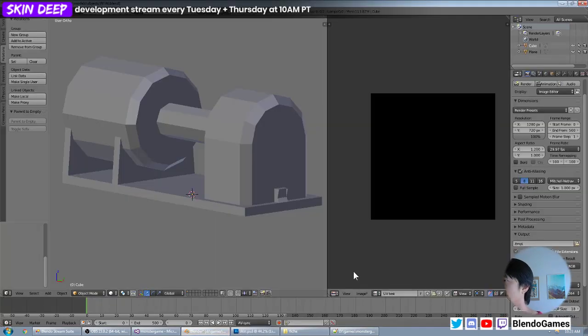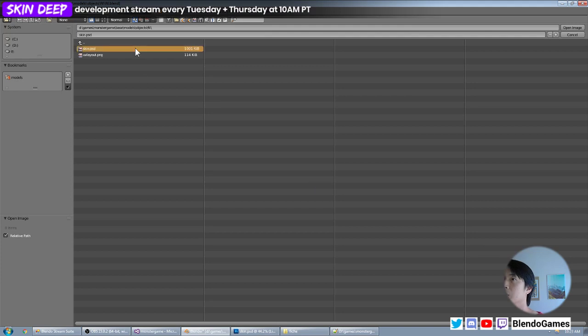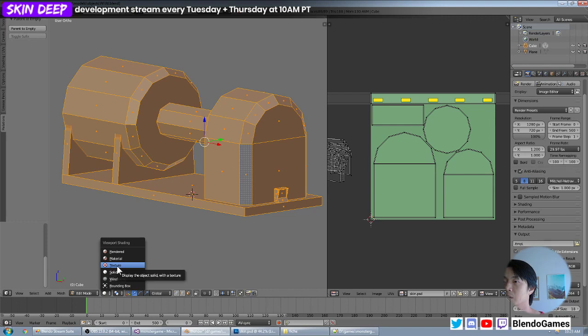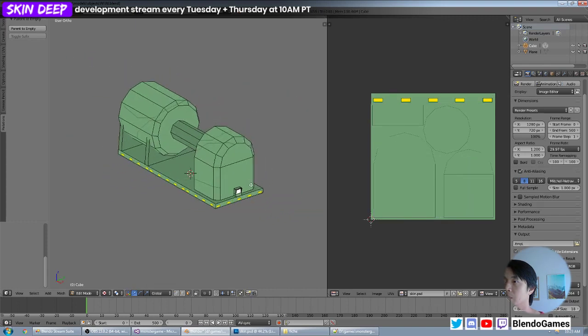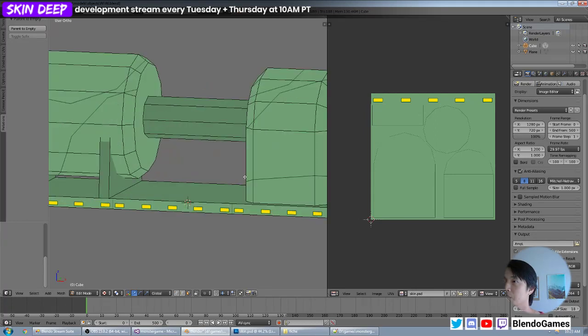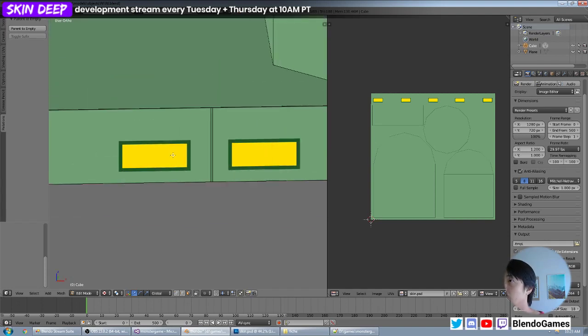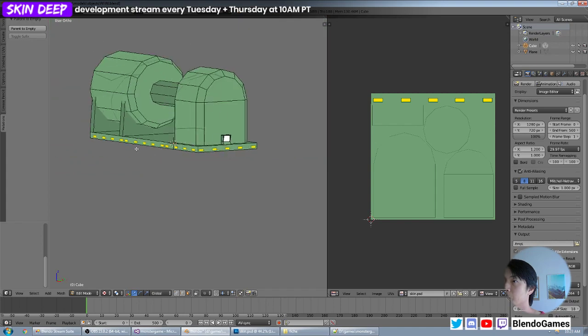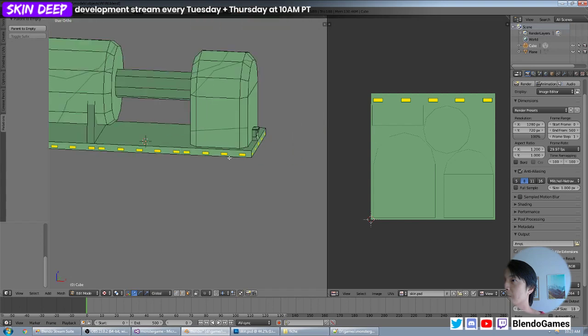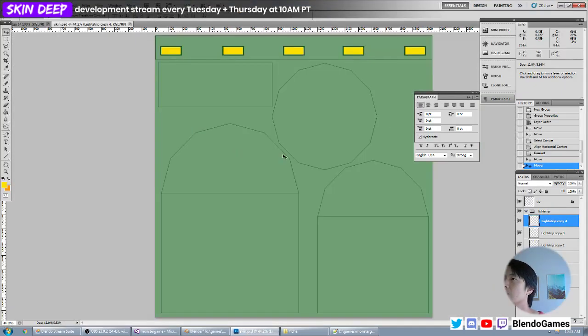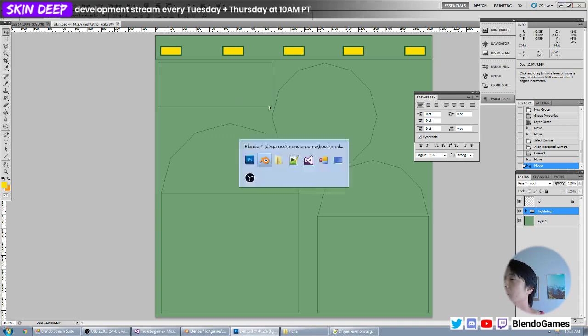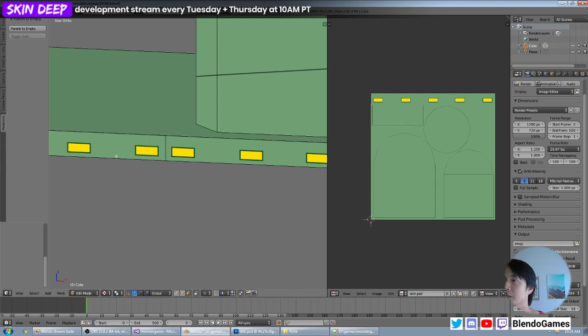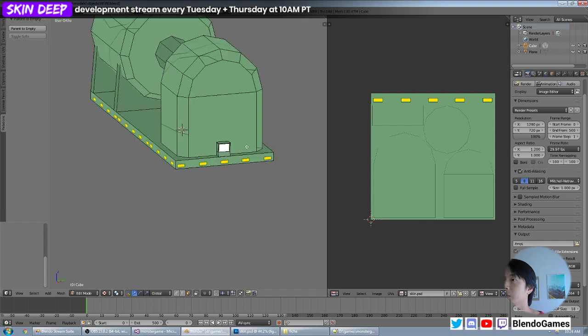And what's cool is that in Blender, you can use the PSD file directly as the texture. So we can go to Image, Open, Skin.psd, and it updates automatically here. So now we got a nice light strip. Oh, okay, that's fine. All right, we'll iterate on that later. This weird uneven spacing between them is kind of weird, but we can address that later.